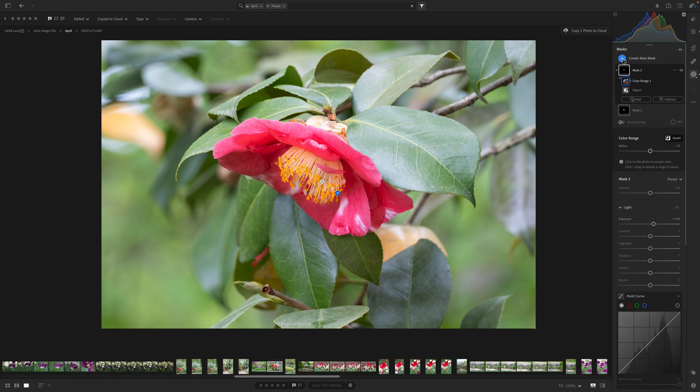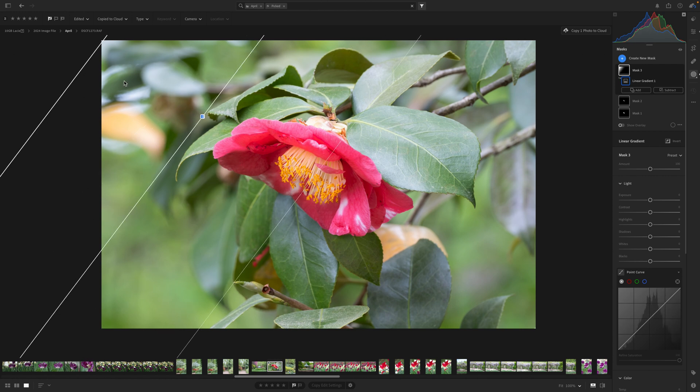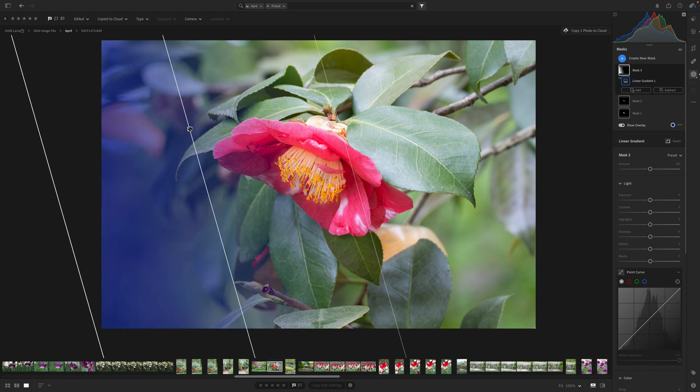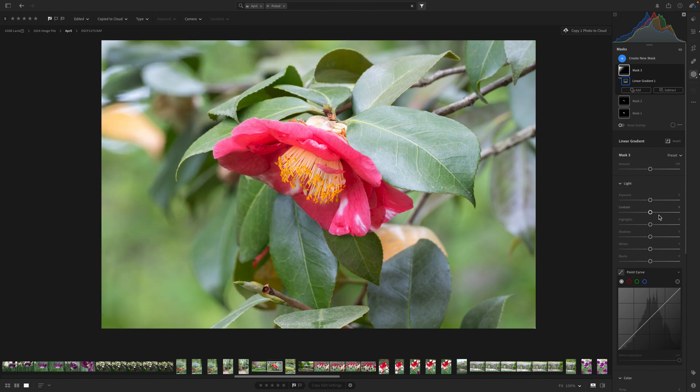For this image let's try a couple other masks. Another favorite is the linear gradient. Linear gradients are nice because you can really control where it goes, and the light or color you add is very soft and gentle — it's a gradient that gets softer as you go. You can move the line around and place it however you want, do them in different directions, and even rotate it by grabbing that curve handle.